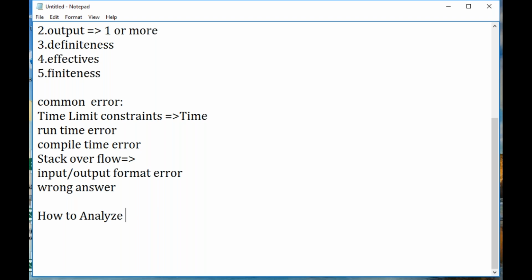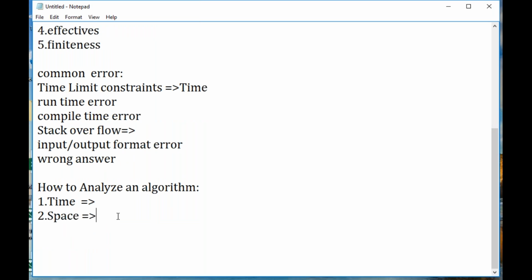So we are speaking about how we analyze an algorithm. Right now we are speaking about time complexity. Time complexity is the important factor which plays a major role in your programs. Whatever program you are writing, time complexity plays a major role. And the second thing is space complexity. These are the two major things we are going to discuss. So in order to make you understand, I gave a task to write prime number logic. Come on, soon.